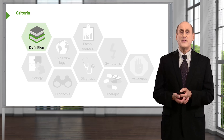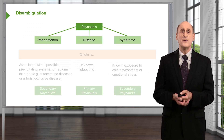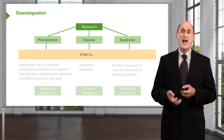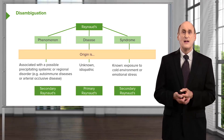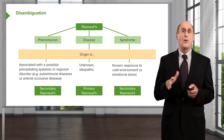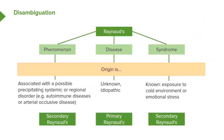Raynaud's actually falls into three different forms. Some people have Raynaud's as a disease — shown in the middle box. The reason for it is unknown; it occurs in people who are born very sensitive to cold and repeatedly get this symptom. In fact, in Arizona where I live, I've seen a number of patients with so-called primary Raynaud's who moved there because they couldn't stand living in the northern United States when cold weather came on.